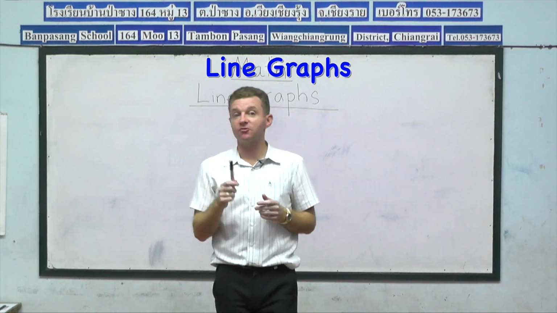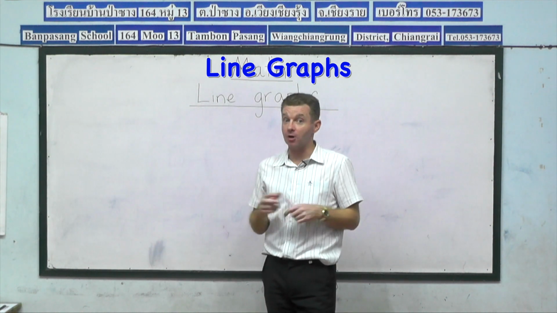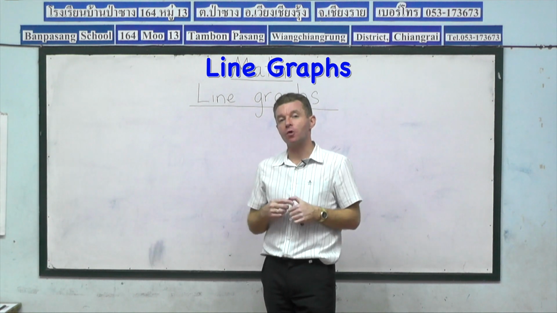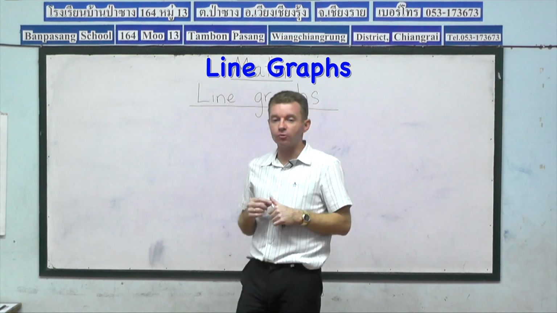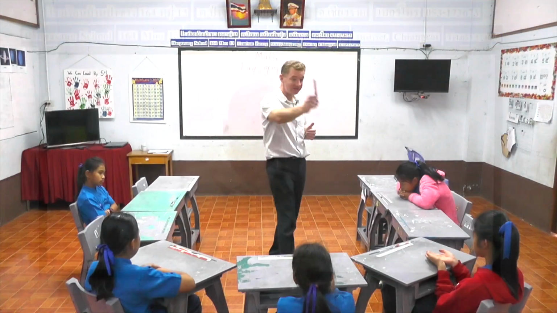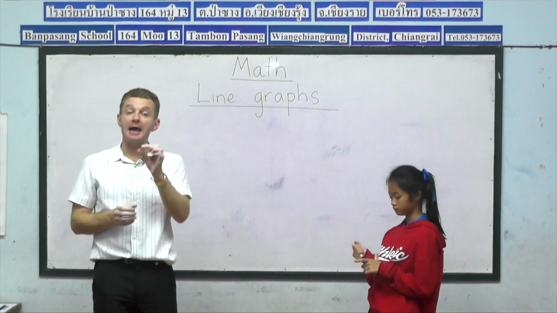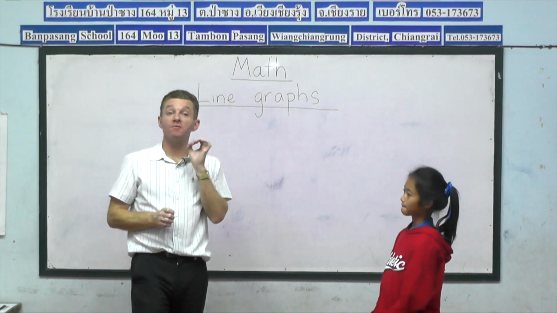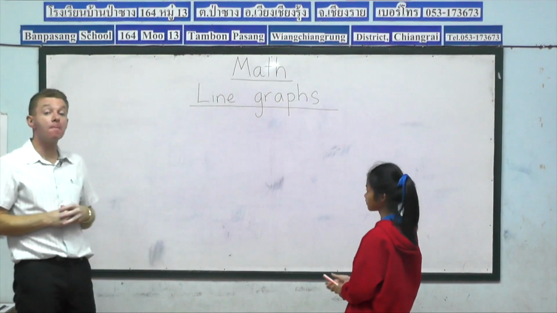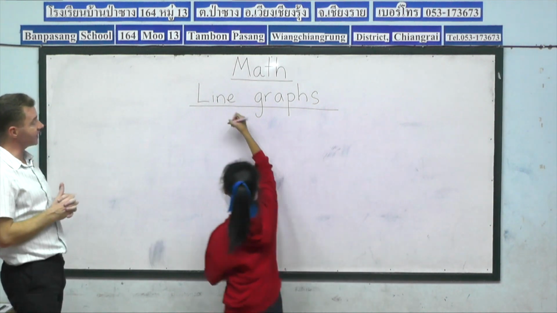And like all graphs and charts, the first thing we need before we even start drawing a line chart or graph is a title. We need to know what the line graph is going to be about. So the student I would like to come forward and show us what the line graph is about is Dan. Come and join me at the front, please, Dan. We'll have a line graph to show the number of visitors. The title of our line graph will be number of visitors. So that's the phrase that needs to be written as the title.